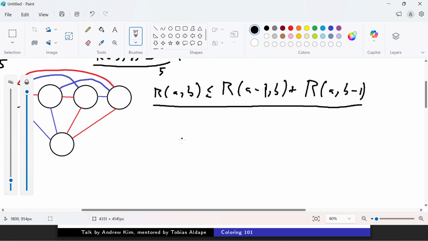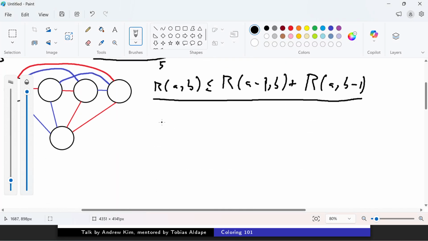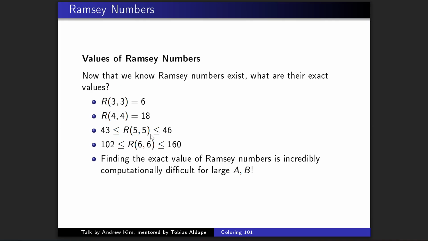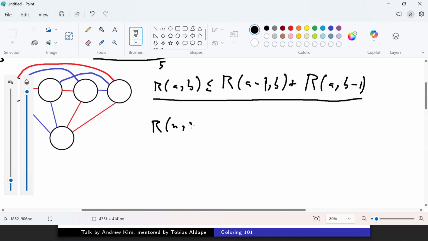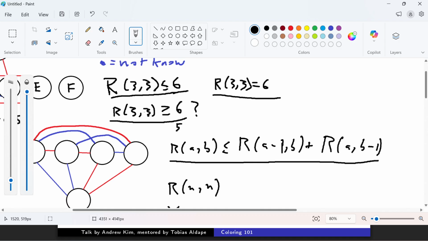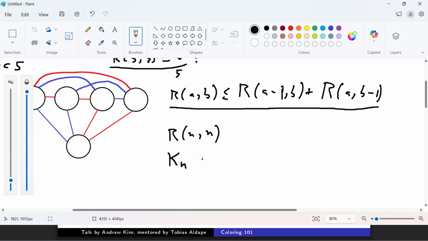And to see why, if you consider, for example, let's say you want to establish a lower bound on Ramsey of n and n. Well, then you would need to check all colorings of Kn, and for each coloring, you need to check that it avoids the K clique. Sorry, this should be let's use K here. So to lower bound R of K, K, for each n, we need to check all of the colorings of Kn, and see if it avoids K cliques.